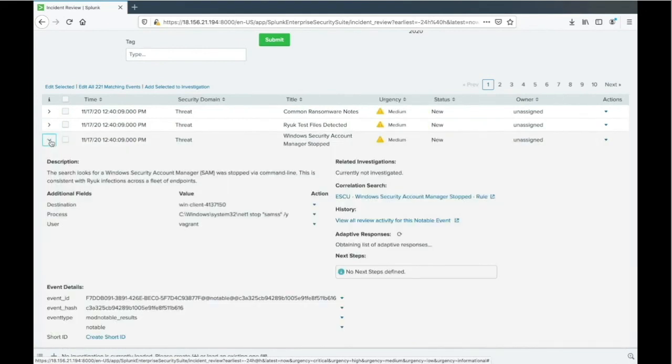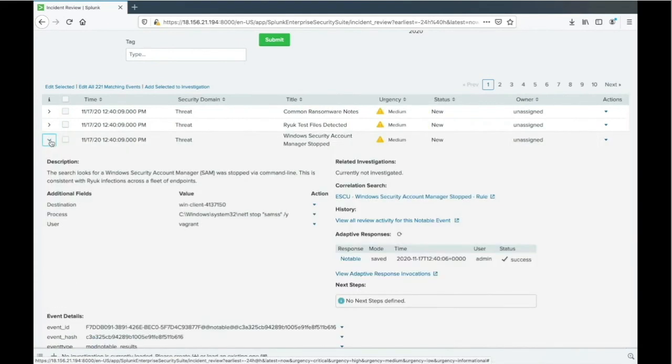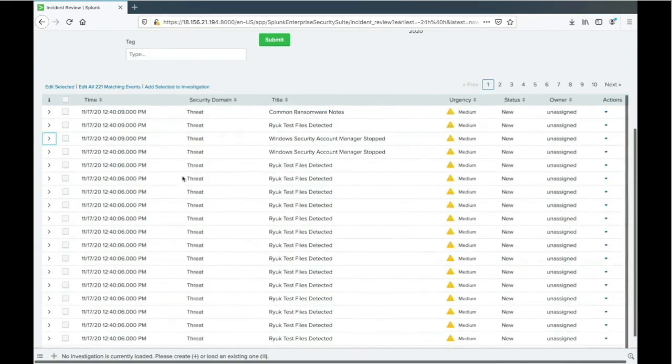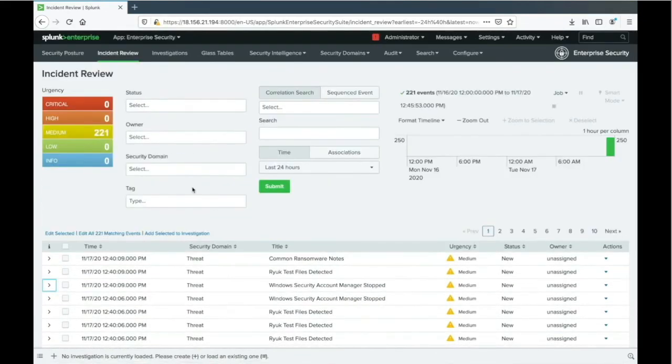And with a third detection, we're able to detect the malware. In this case, the malware tries to stop the Windows Security Account Manager, and this was detected by one of our detections. In this short demo, we learned how we can use attack data to evaluate the detections in our enterprise security.